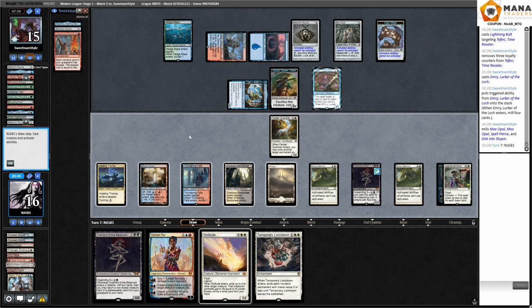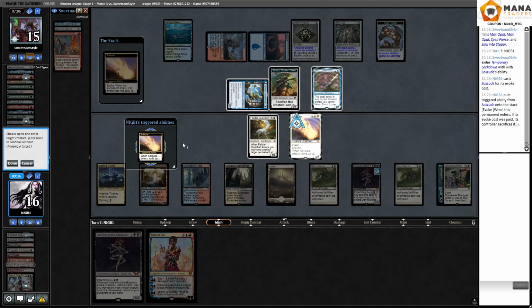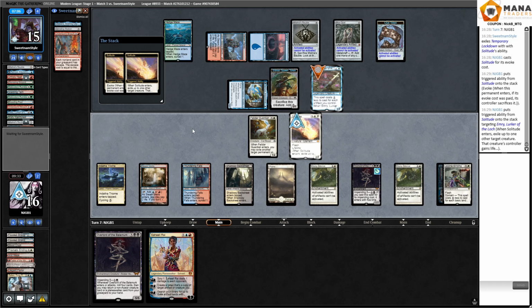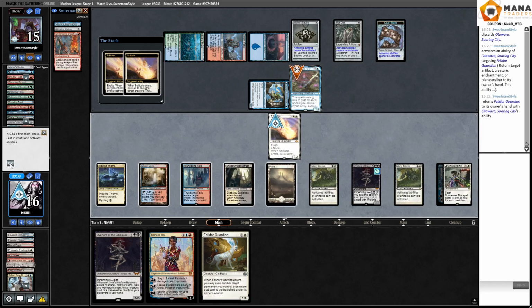Lockdown. Okay, we don't want to do that. So let's just go, oh, I guess we go Solitude, exile this. Evoke first, get rid of Emery. Now, will they play Otawara here? I suppose you could have just cast Solitude. I mean, yeah, the opponent may well just flicker the Felidar Guardian here. Okay, yeah, they bounce that, which makes sense.